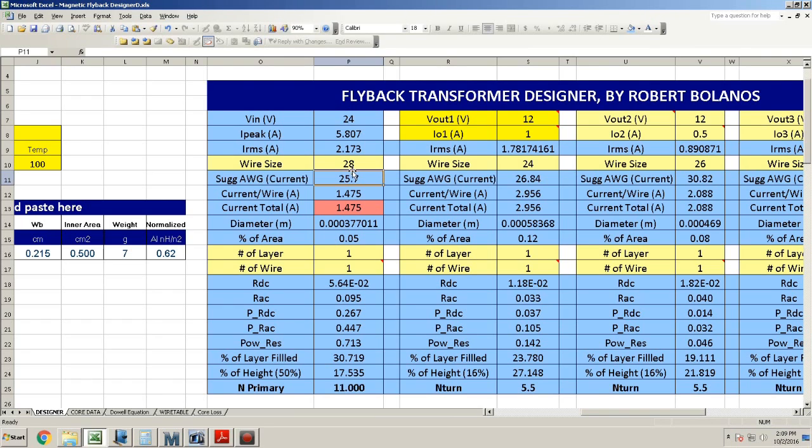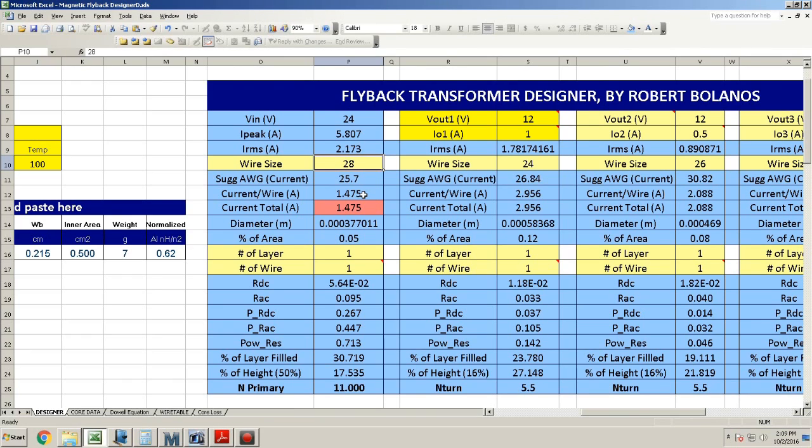All the calculations are based on this. Here where it says wire size, I have 28 gauge wire, and the program is suggesting 25. If you notice, it says current per wire 1.4.